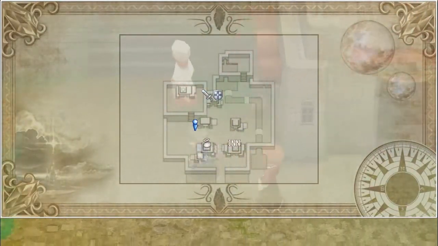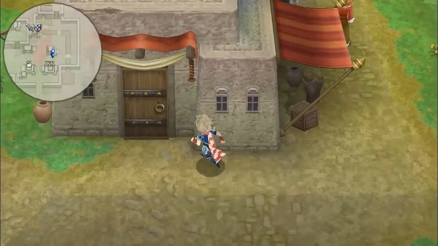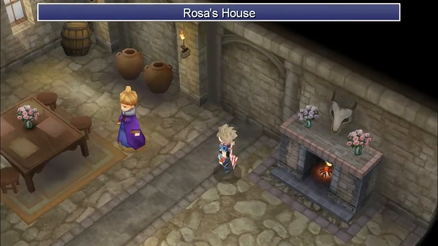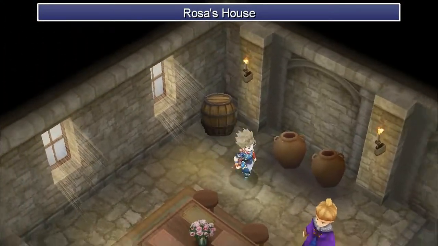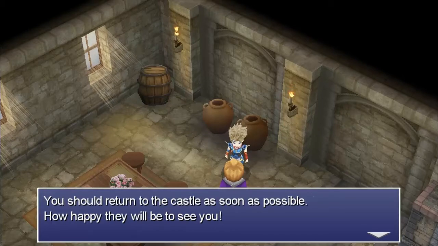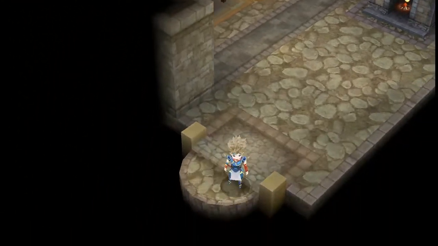I will leave Cid's house for later. I'm sure there's impressive plot things going on there. Is this Rosa's house? Rosa's mother's still alive? Damn, wonder how old she is. You miss me, Grandma? You got presents? She'd better be happy to see me. Should've shown her my knight's emblem.